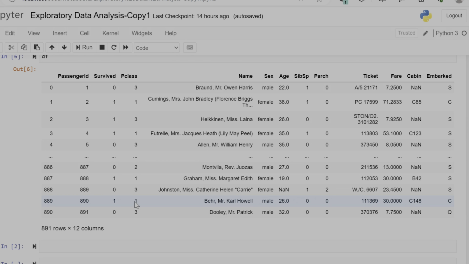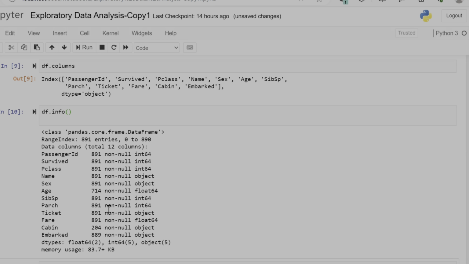And now we are looking at the df.info. So when we type in df.info, it's giving us the info for this data frame. It's telling us what our data types are, if they are nulls, if they're objects, if they're floats, if they're ints. And so it's good to just see an overview of what type of data is in your data frame.